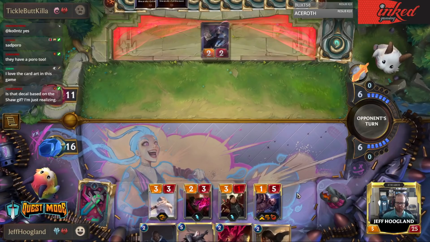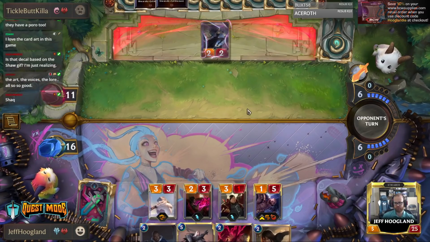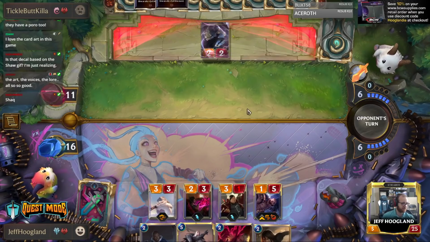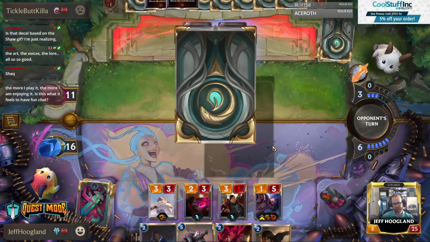Oh, I don't have room to triple 2-drop on my bench, huh? Scotch awkward. Maybe I'll play something that we can trade with in combat. They don't play something that's worth trading with. Do we just play Swain?